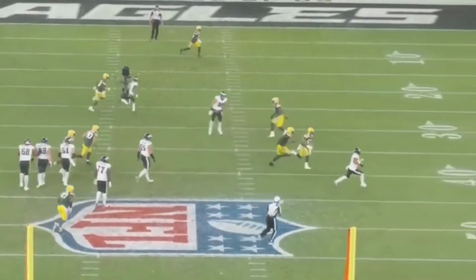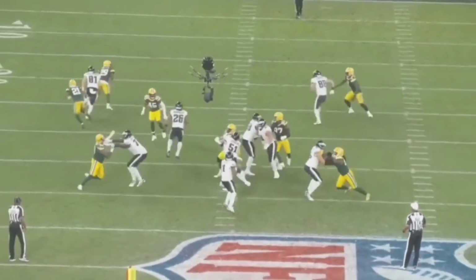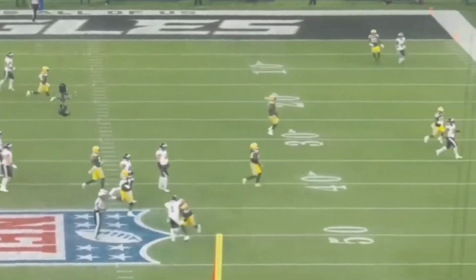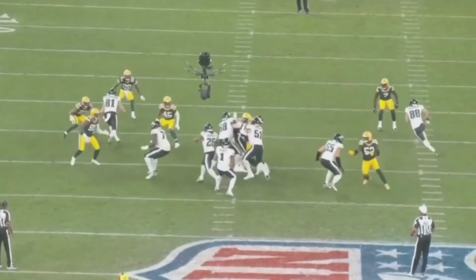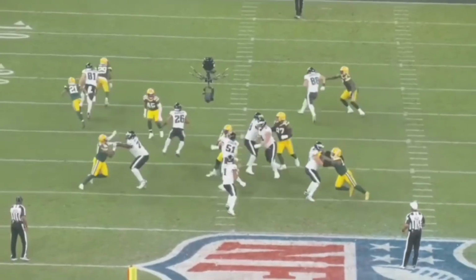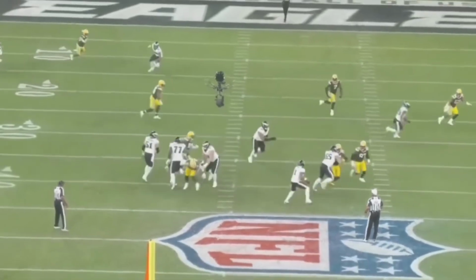On this next rep, they're going to use Becton's tackle experience and drag him out to the tackle spot. And you can really see his arm length and athleticism on display. He gets out there very fast for somebody who's 360 pounds. He's able to pop out and get out there. Then from here, he's just going to be able to use his long arms to keep him away. Great punch to the chest. Keeps him away. Gets him again with the right. And he's just going to be able to stay in front of him.